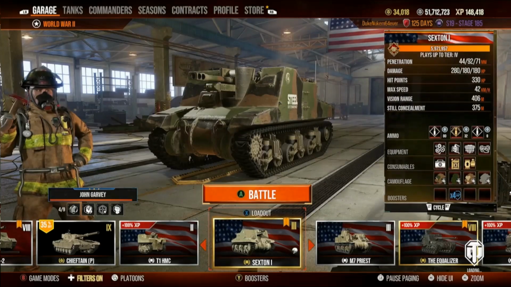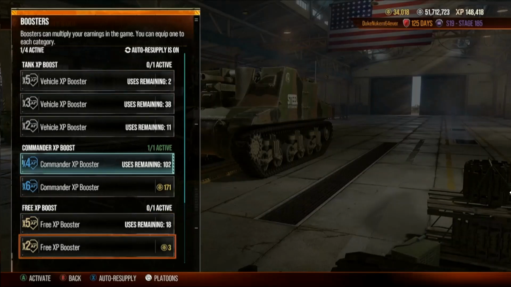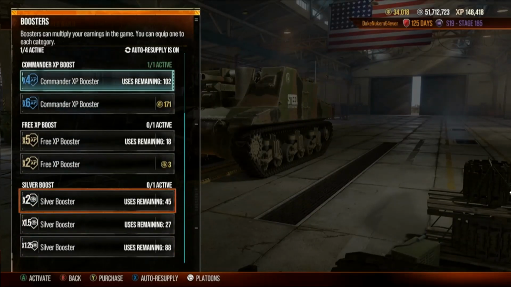Let me show you what this is like. So we hit here. Oops, sorry, wrong one. Y button. Silver booster. Well, that's tank experience. My mistake. It's at the very bottom. ×2 silver booster. They sell those right now in the store. 50 pack. But don't buy it, because they sell them at a small discount. If you buy them, buy the 100 pack. It costs about the same as the 50 pack, actually. It's ridiculous. I'll show you in a second.